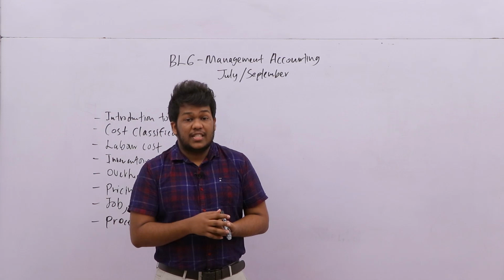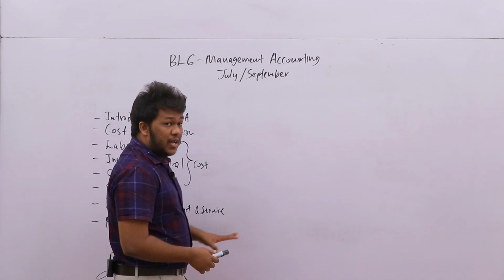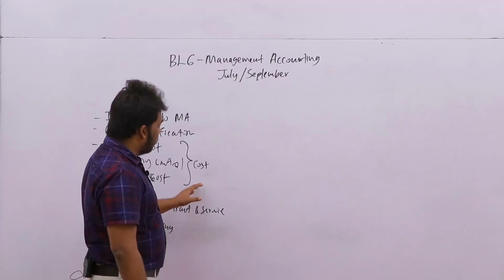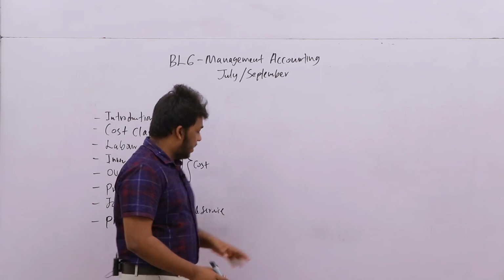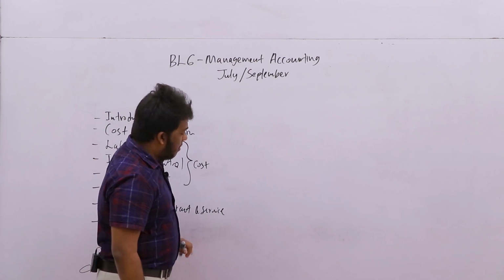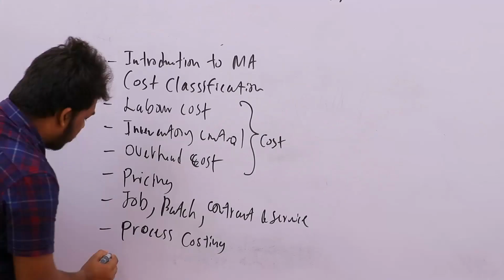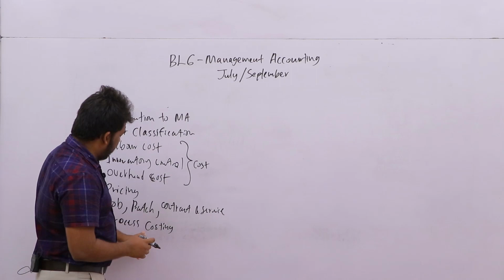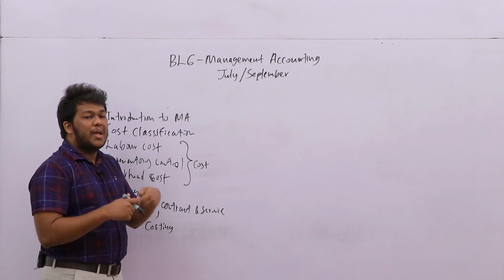After process costing, you will have to learn joint production and by-production. So this is a massive lesson. After you learn these small lollipop lessons, you will have a massive lesson. We may have to spend more time on this, and from an examination point of view also this is a major topic. Sometimes I may do one lesson earlier or later, but I will make sure I do it in a manner that you can understand.